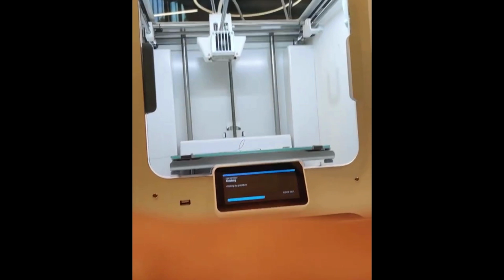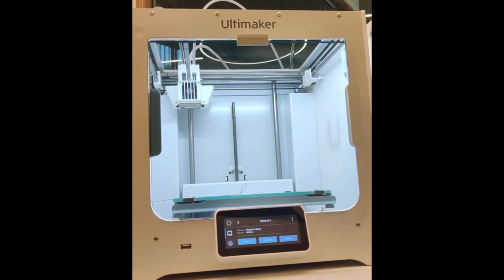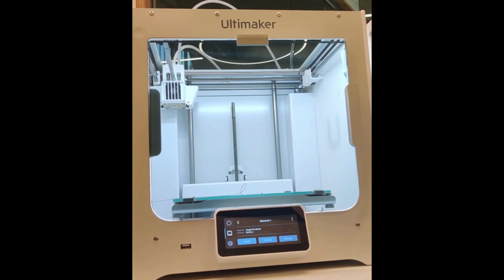And once you have the material in and everything else is ready to go, you can go ahead and print like you normally would. So this is what to do if you are seeing that you're slowly running out of material and things like that. Okay, and that's how you change out the material and everything else.